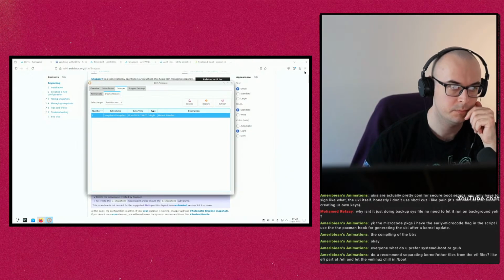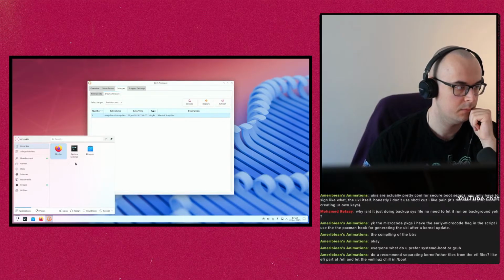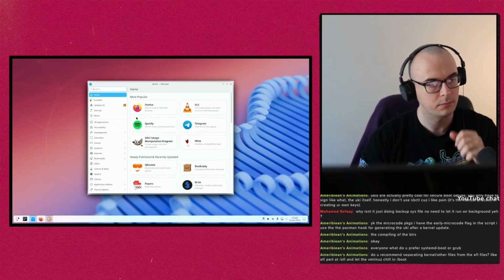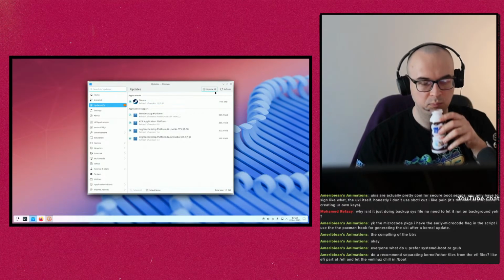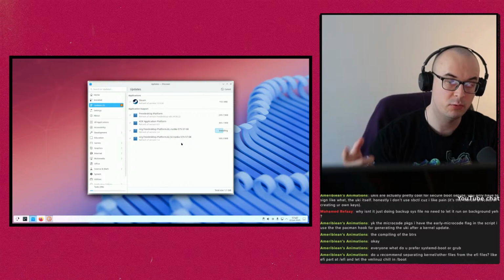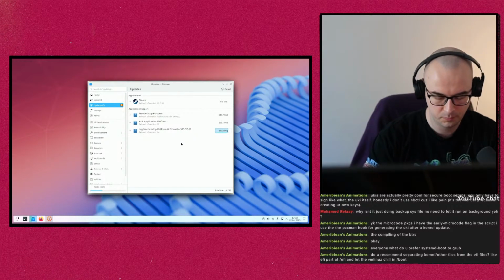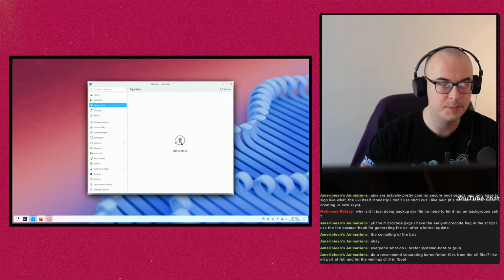So let's say we have this snapshot. And let's update everything, and then we will try to roll back, and we will see how difficult the rollback process is.